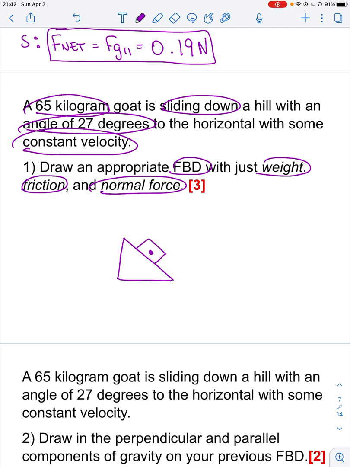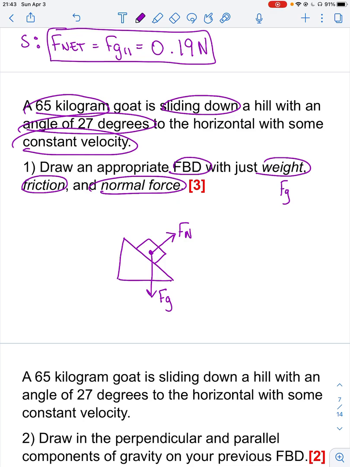We know that the force of gravity, which we also call weight, you're more than welcome to put a W or an FG there. That's fine, either one, but I prefer to put FG. We know that the normal force goes like this. You should see a 90-degree angle right here. If you can't justify that, that means you bent your normal force, and that's going to be considered wrong.